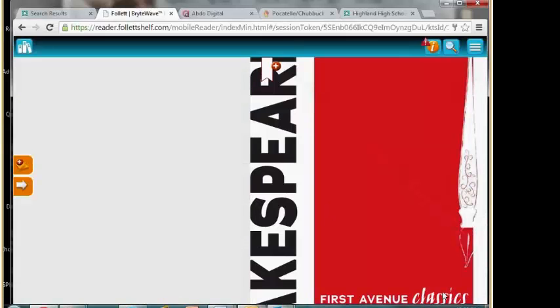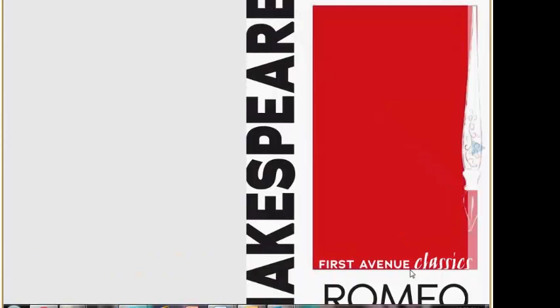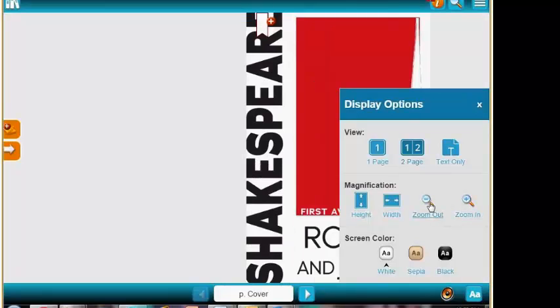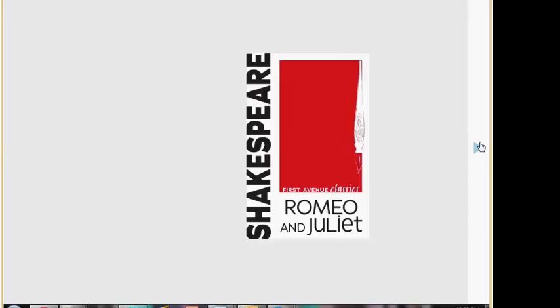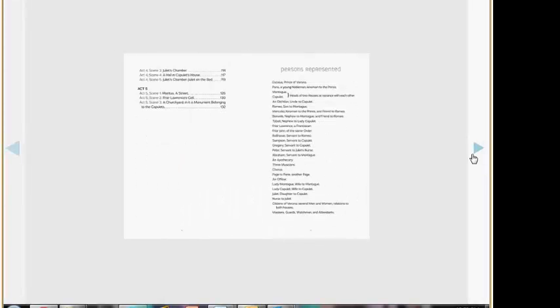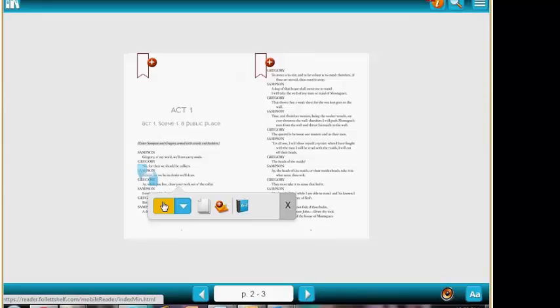Oh, let me fix this. Okay, let me fix it so that I am not so close. There we go, just for presenting purposes. So if I wanted to highlight parts, I could right click and I could highlight.